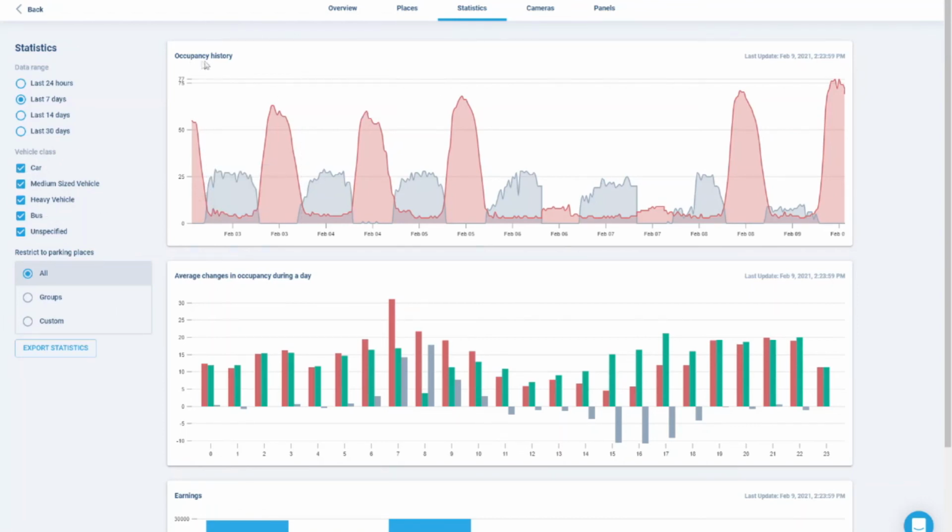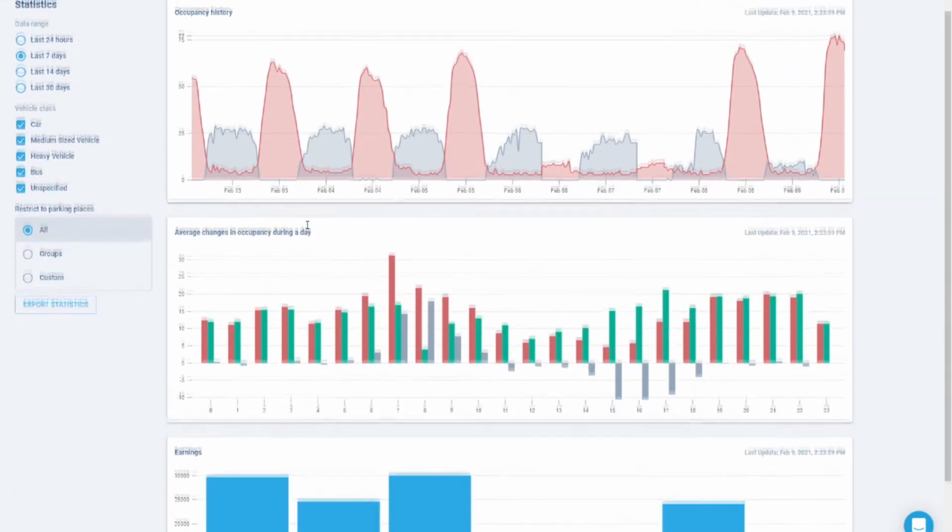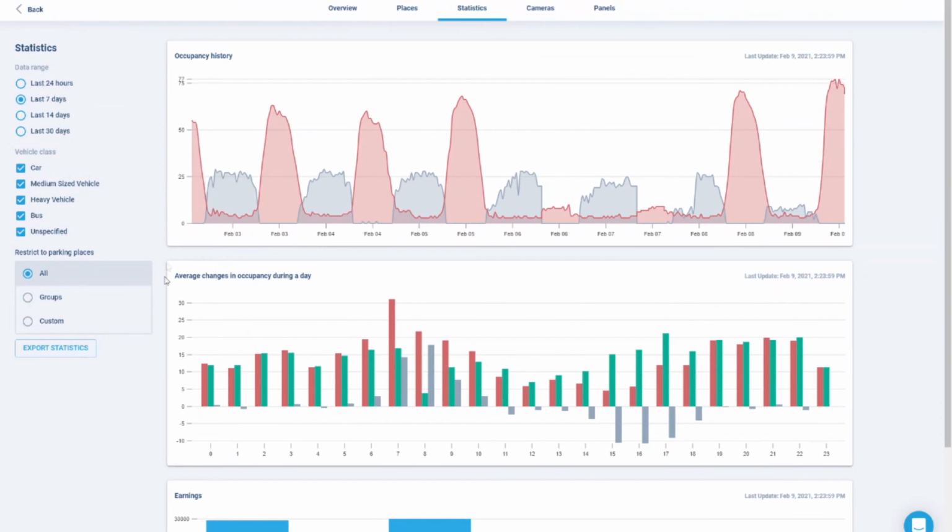What you can see here is the occupancy history. So we have here from February 3rd up to today. So you can see the changes in the occupancy. Another chart here we have is average changes in occupancy during the day. So you can analyze when most of the cars are going into the parking lot, or when most of the parking operation happen.